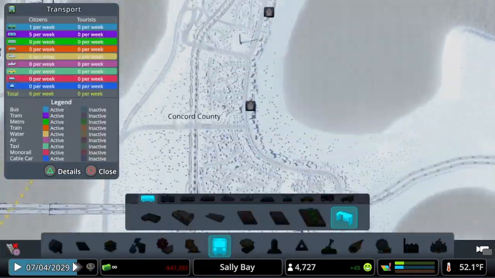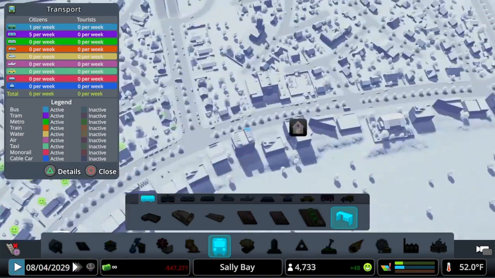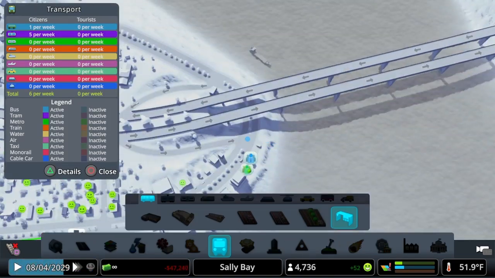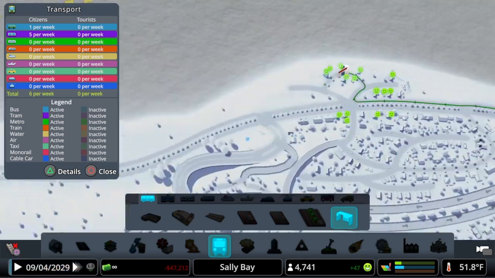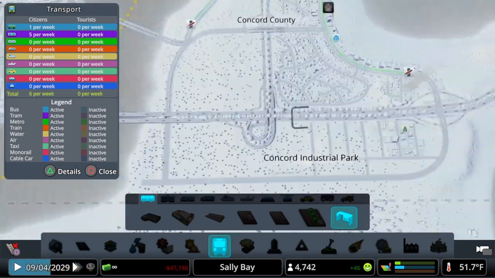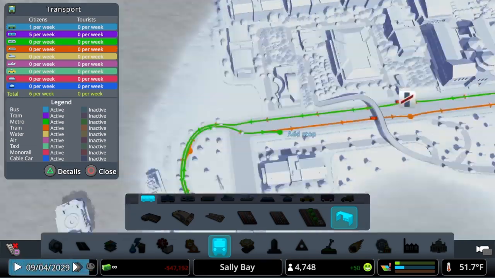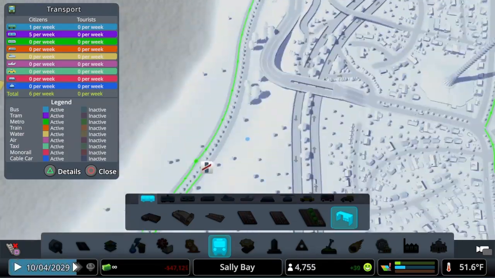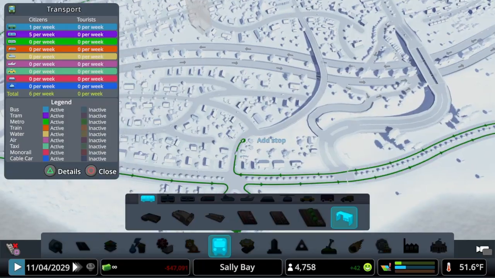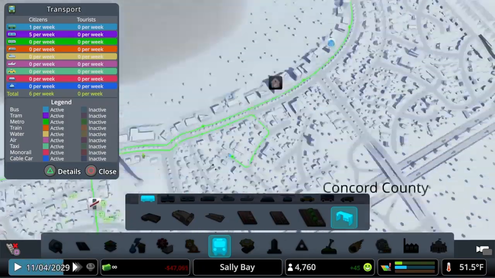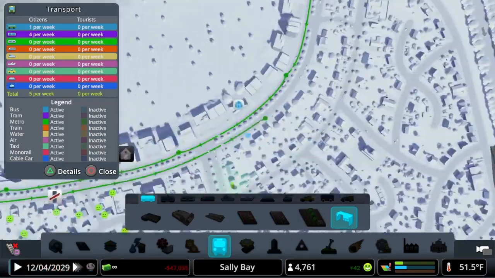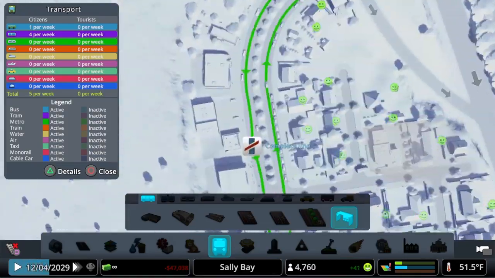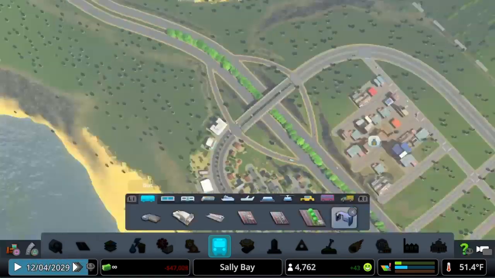And what I'm going to do is I'm going to take a bus route and just kind of loop it through on the arterial roads to bring that to the university as well. Normally I would not overlap my bus stops like that. However, because this is just a loop, it just goes, you know, one way and back the other, I have no problem doing that.